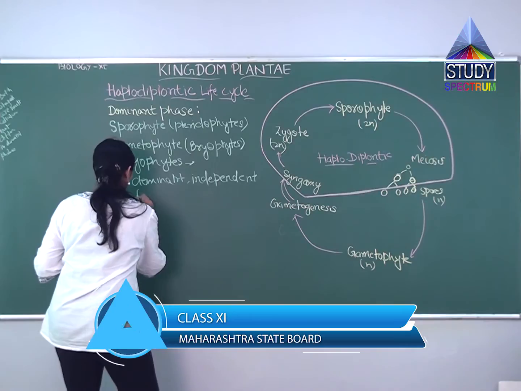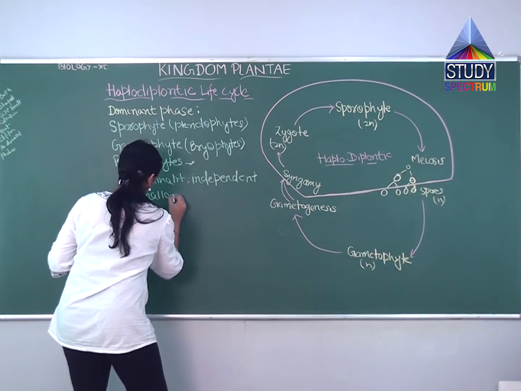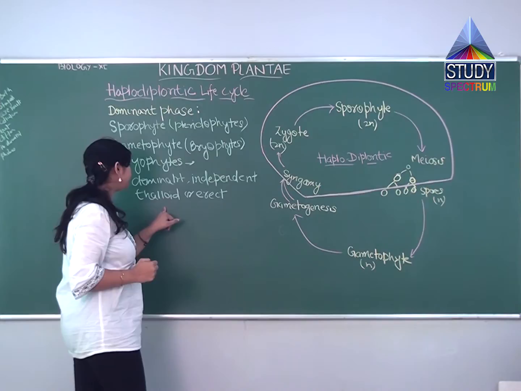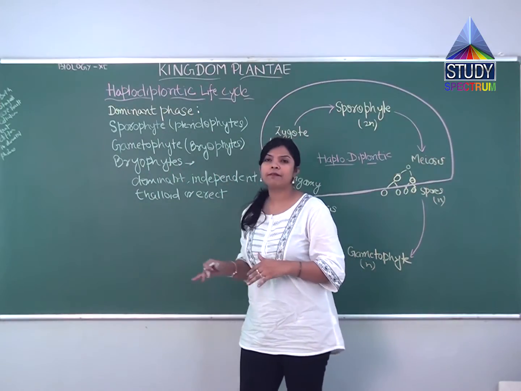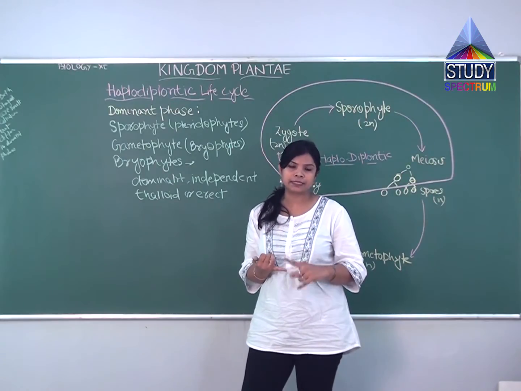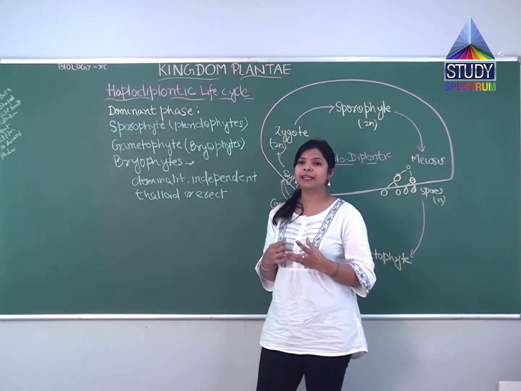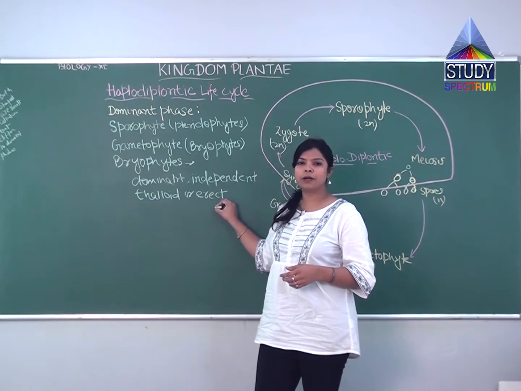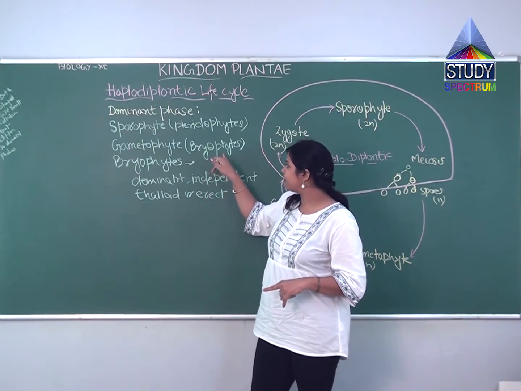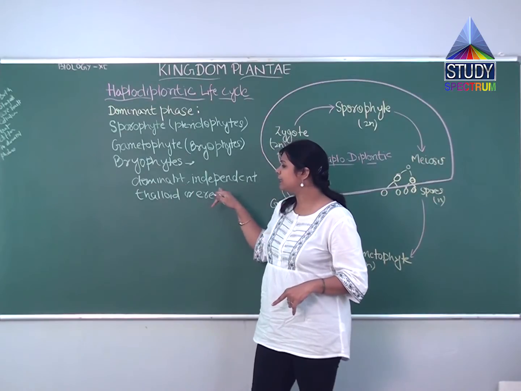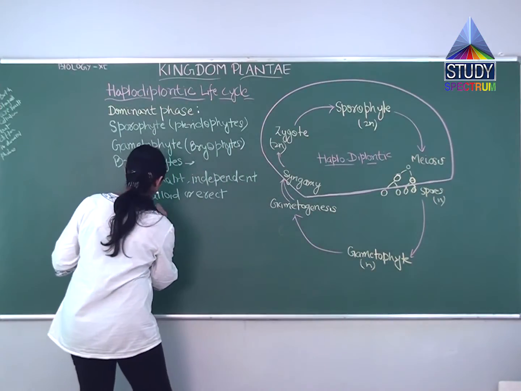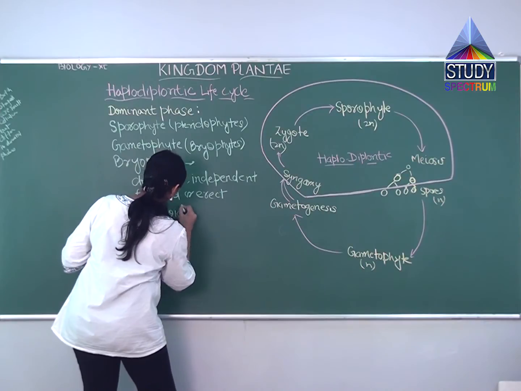Can be haploid, or sometimes it can be erect. This is a plant body. There are many bryophytes that do not have a distinct body differentiation, like the body cannot be divided into stem, roots and leaves, but there are some bryophytes where you can see a little differentiation in their body. If I talk about the dominant stage, it will be a gametophyte, and it will be dominant, independent, haploid or erect. The phase is here represented by the haploid gametophyte. Here the stage will be the haploid gametophyte.